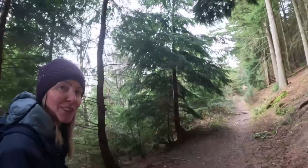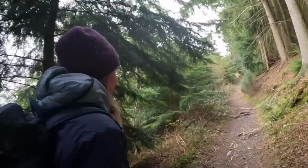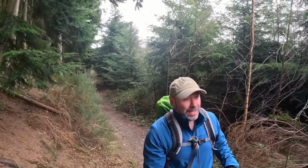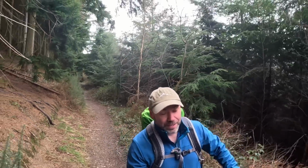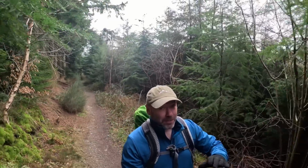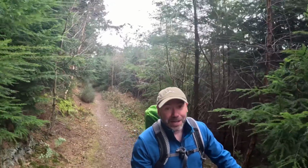Are we doing Dodd first? No. No, because we did talk about doing Dodd first, but the cloud at the moment, we've just gone past Blencathra, and that's not got cloud on it, and the cloud base is due to come down, so we'll nip up and do Carlside first because Dodd's really low, so that's not going to be in the cloud at all, so just percentage chance. We'll go Carlside first.